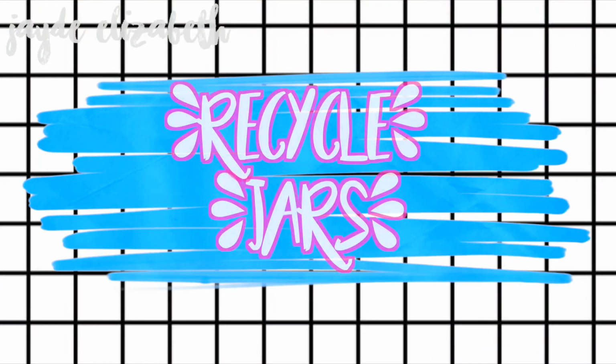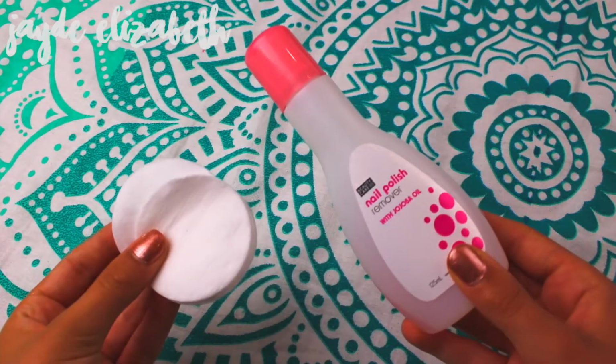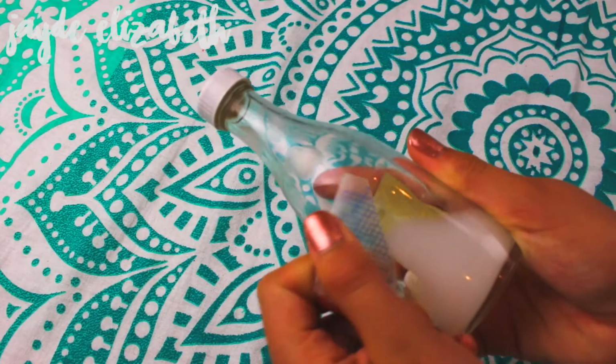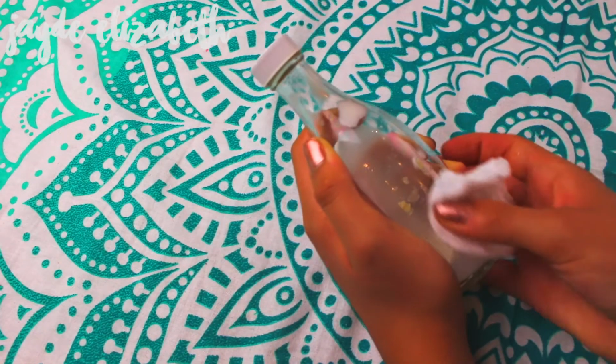I also wanted to show you guys a quick way to recycle old jars. So here I have this old body milk jar, and I just really like the shape of it. So I went ahead and took some nail polish remover and some cotton pads, and then I just peeled off as much as I could of the label, and also just used the nail polish remover to remove the label and any excess residue.